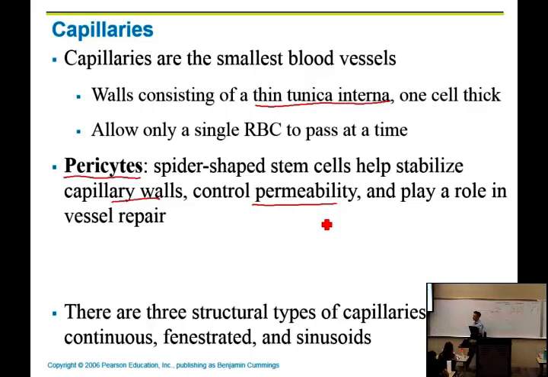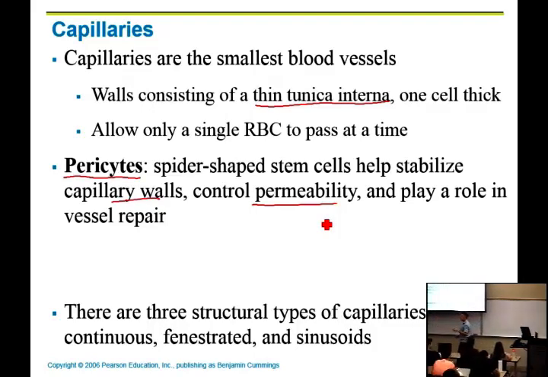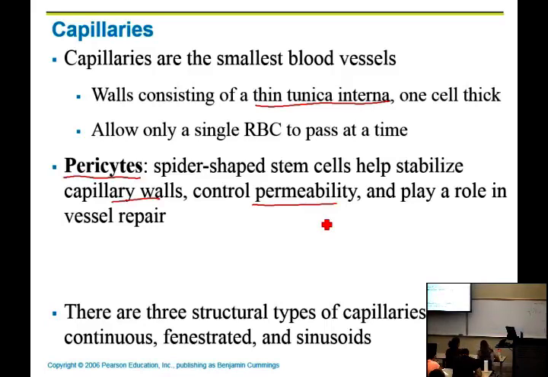In terms of vessel repair, the capillaries are delicate enough that we can actually build and destroy capillaries as need be. So for instance, if you start to get tissues that are more active and they need more blood flow, it's very hard for your body to construct a whole new artery, right? Three layers and all that type of thing. But capillaries are really easy. So if you start increasing the demand of a tissue, you can grow more capillary beds, much like in the nervous network, where you have dendrites that can make more neural connections and create a more complex neural web. Same thing in terms of capillary beds.